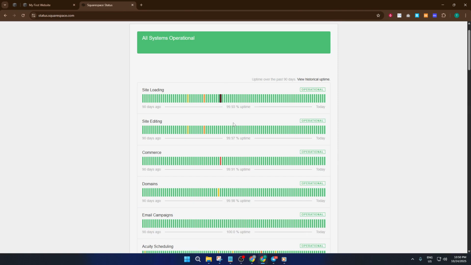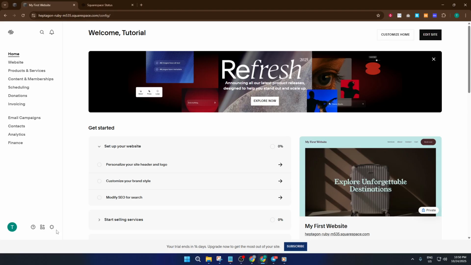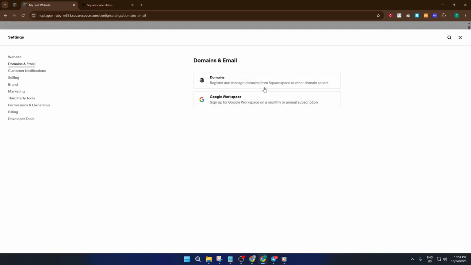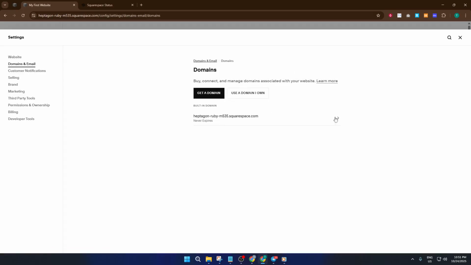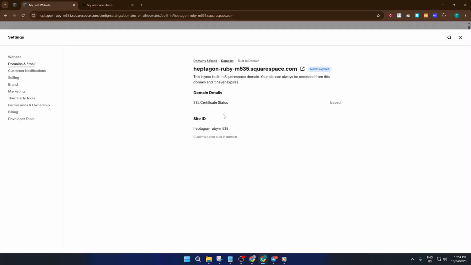If you're using a custom domain, you'll want to take a quick look at your domain and SSL settings inside Squarespace. Log in, go to Settings, then Domains, and make sure your domain says Connected. That means Squarespace recognizes it as live. Scroll down to the Security section and check that the SSL certificate is listed as active. SSL is what secures the site for visitors. If it says processing or error, don't panic. Sometimes this takes a few hours, especially after major changes. Just double-check your DNS settings with your domain registrar and give Squarespace a little time to process.